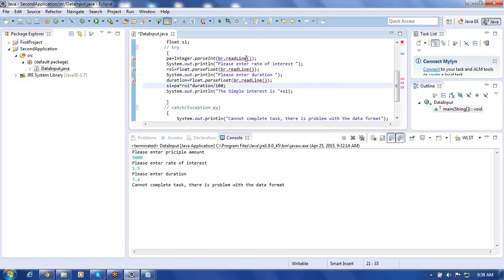So you must handle the exceptions for these. For readLine, you must be handling the exception. You have to be ready for catching the exception. It may throw some sort of exception. Therefore, you have to be ready, and you can be ready with the help of the try catch block. If you remove the try and the catch, then everything is correct. All the errors disappeared.